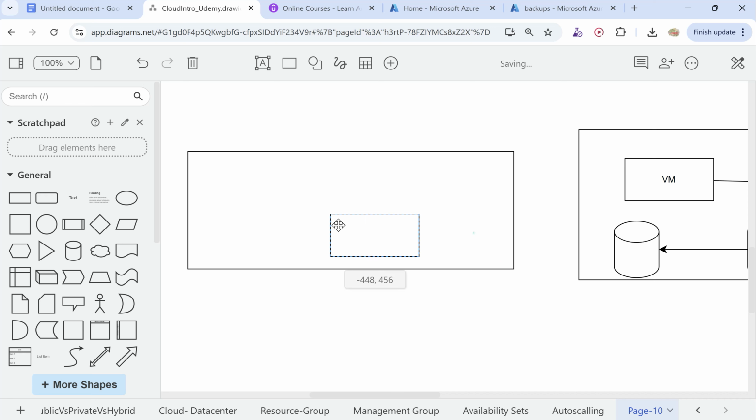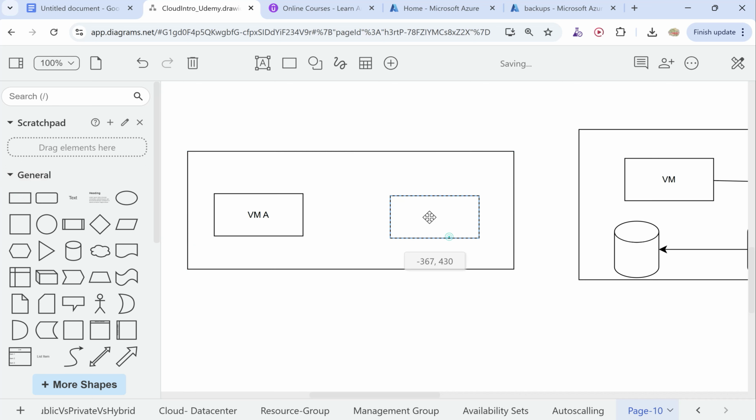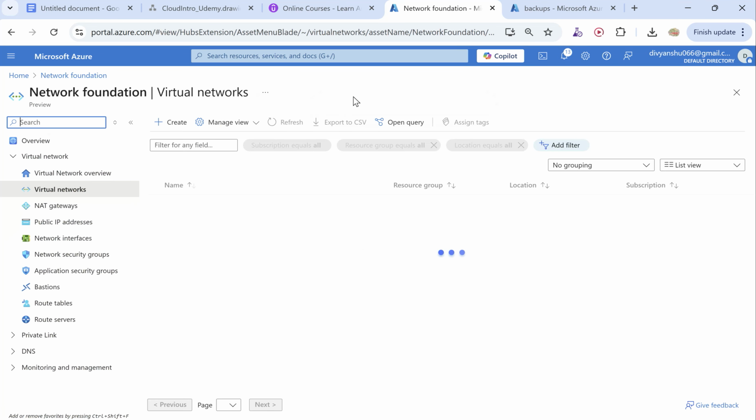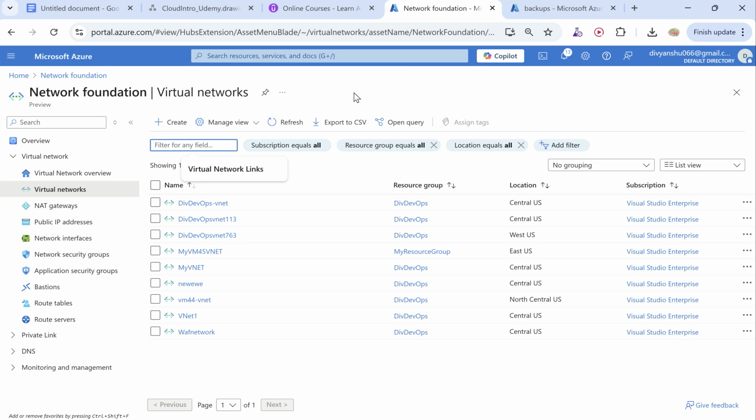This will be our VM A and we're going to have VM B. These two machines will be in the same network so that they can talk with each other. The first activity is to create a network, so you should also create a network with me.